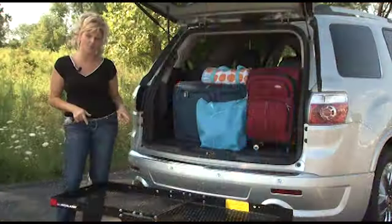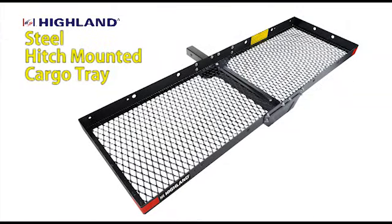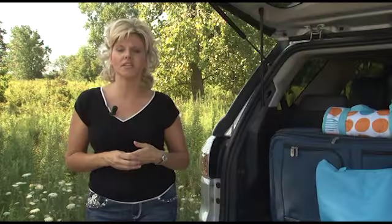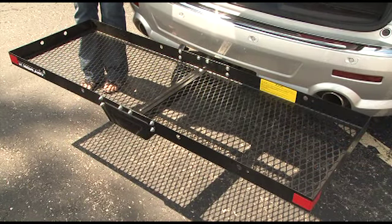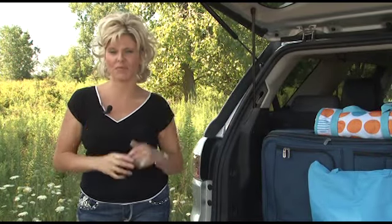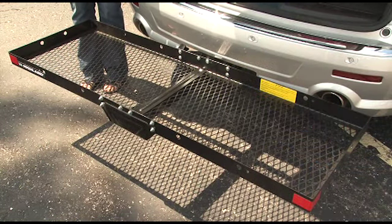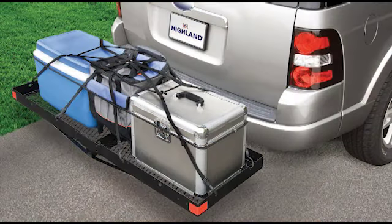That's where the cargo tray comes into play. The steel-mounted cargo tray is a one-time easy assembly that can be done in under 30 minutes. The steel tray fits 2-inch receivers and can hold up to 500 pounds of cargo or gear. The cargo tray is 60 by 20 inches and fits the back of your vehicle, making it easy to access all your items without having to reach on the top of your vehicle. The steel mesh design makes hauling lawn and garden equipment and even bags of mulch ideal, because dirt and mess stays on the outside of your vehicle versus dirtying the inside of your car.